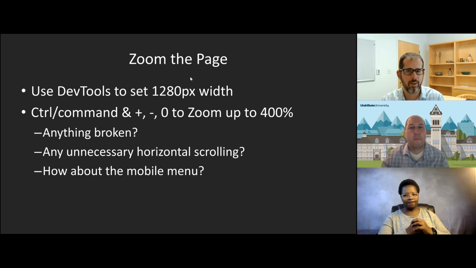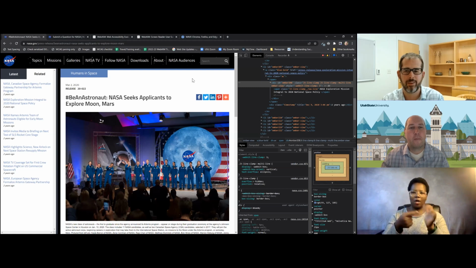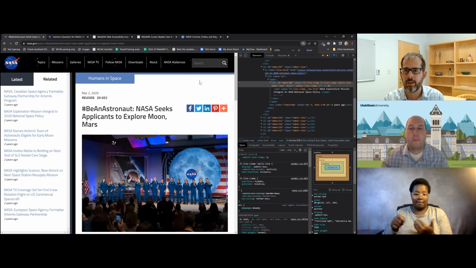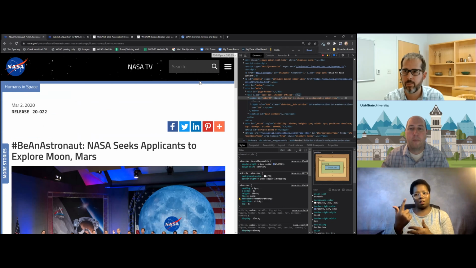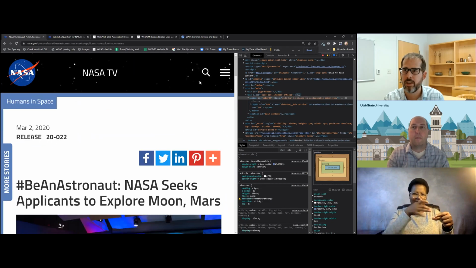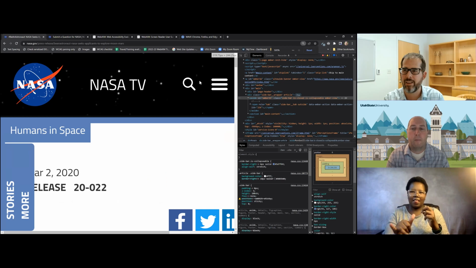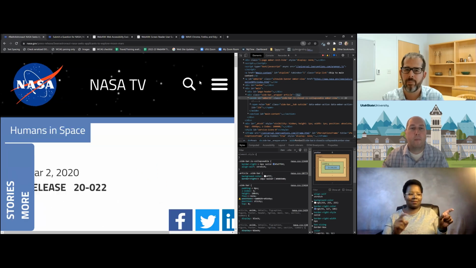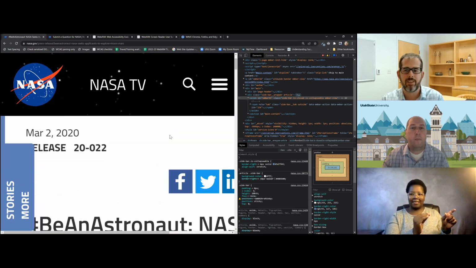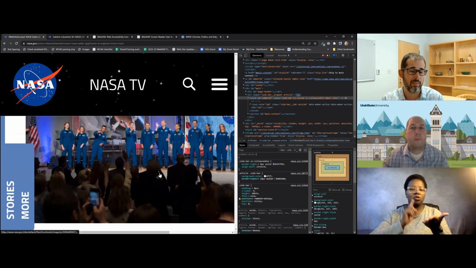This is going to be a real quick demo of how that's going. I already resized this page using the sidebar to a 1280 pixel width. And now if I start hitting Control, because I'm on Windows, if I'm on Mac it'd be Command, and plus, I can start to zoom this page up to 400%. It's a little hard to see on the screen because it is quite small, but toward the far right end of the address bar, it shows me the percent of that. So really what I want to do is check up to 400%.